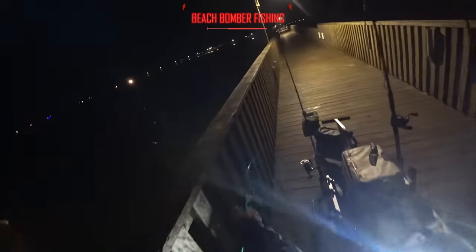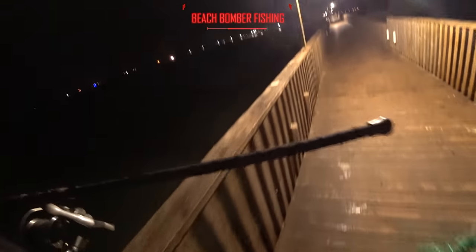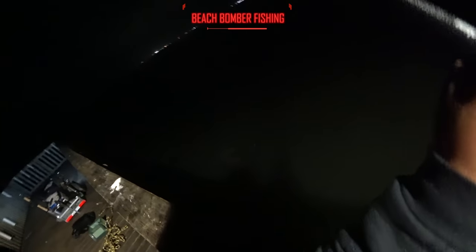All right, so here what I'm doing is, one of the challenges of fishing by yourself is landing a fish from a pier with a drop net. It can be very hard because you're going to be using both hands. Most of the time there's an angler that'll drop net your fish, but since here we're by ourselves, what I like to do is first I step on the rope to prevent my drop net from falling into the water. If that happens, well, that's it. You're polluting the water and then you just waste like 30-40 bucks depending on what kind of net you have. So first thing, step on the rope.